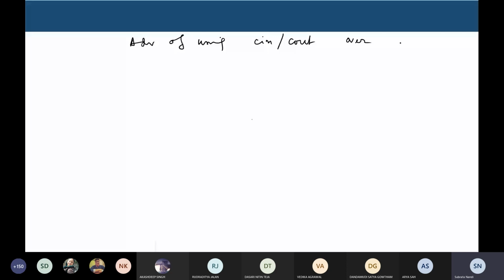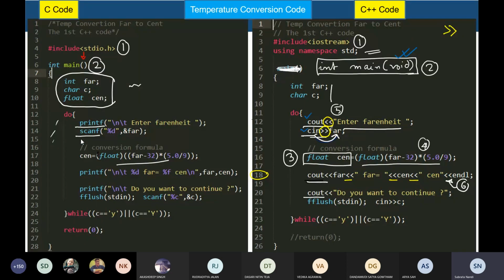over what is the equivalent of cin? What are the advantages? Can you figure out one by one? Just looking into this. See, scanf, what do I need to mention here? %d. Do you need to write it here? No, sir, no kind of identifier is required for both.